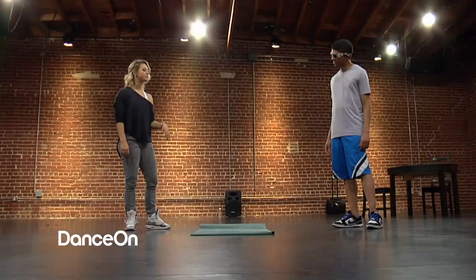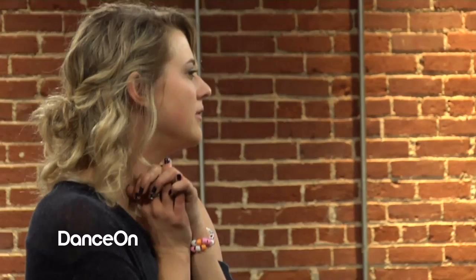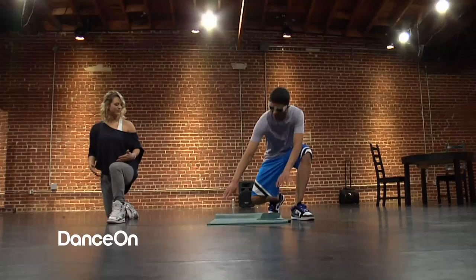Okay, so I know you don't have knee pads, but we were graciously given this little yoga mat, so I'd really like to try the knee spins. Or see what we can make out of them. I have a harder version and I have a simplified version. I want to start with the hard version just to see if we can do it. But don't worry, if not, there is an easy version. So if you want to just get on the mat, I'll be the same in front of you. There we go, that position's perfect.